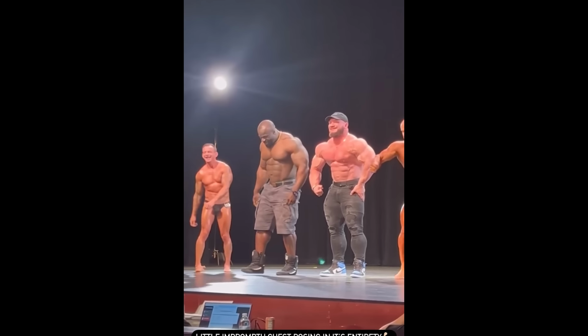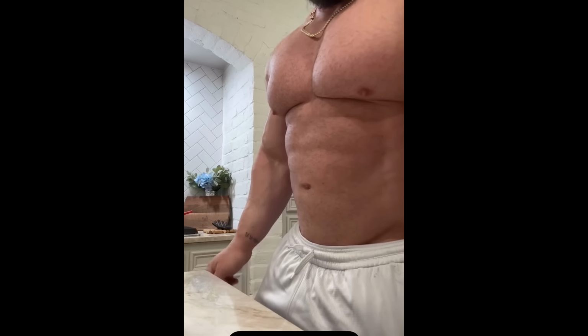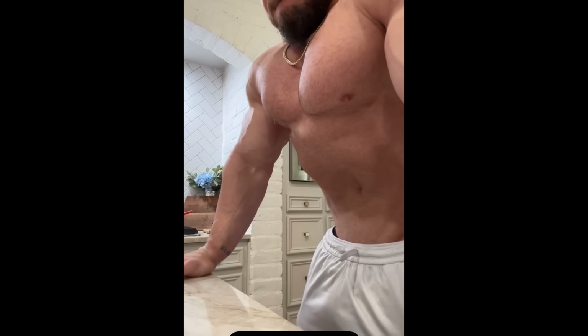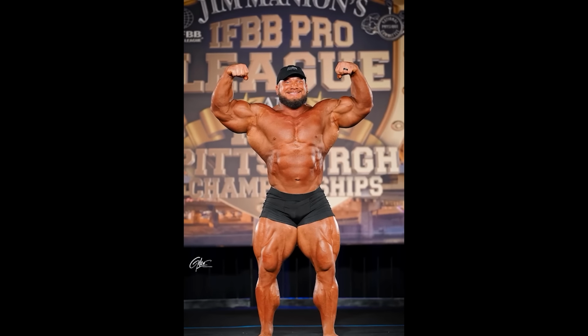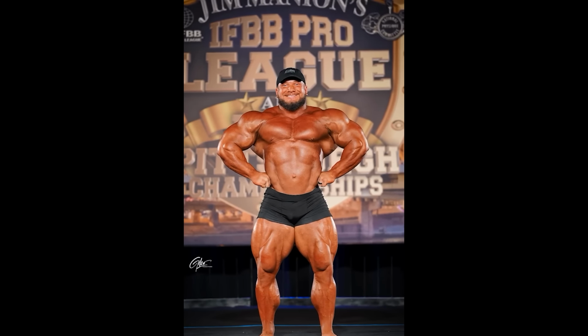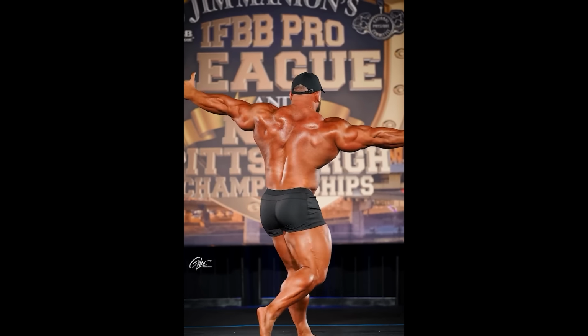So Hunter has been looking extremely strong in the gym. His arms got a lot better this year. His back is on a whole different level this time around. So I think it is really gonna come down to his waistline, his midsection, because that was one of the main reasons he lost to Andrew Jacked at Texas Pro last year. So do let me know what you guys think. Can Andrew Jacked crack top 3 at the Olympia this year? Can Hunter Labrada place as high as top 4 again?